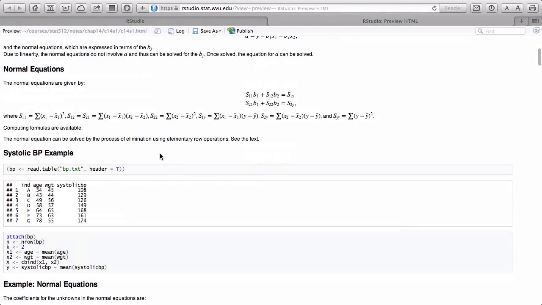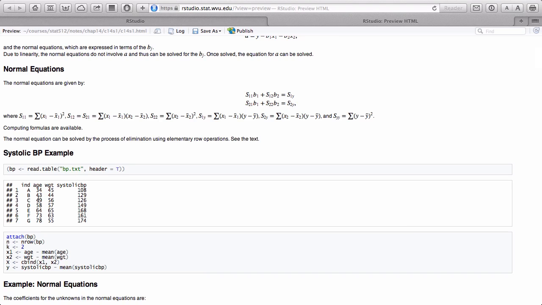Well, in R, let's read in blood pressure data. This is BP, it's not British Petroleum, it's blood pressure. And so BP.text reads in the data. This is just a very tiny data set where we're measuring the systolic blood pressure, and for each individual we measure their age and their weight. So we have 2 measurements, age and weight, which are the 2 x's, and the individual, we're not really concerned about that. It's just an identifier, but we don't need to know the specific individuals.